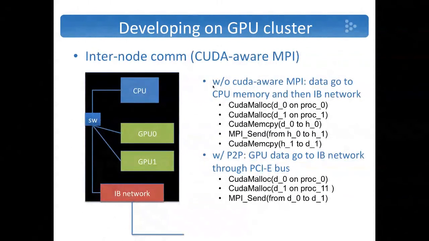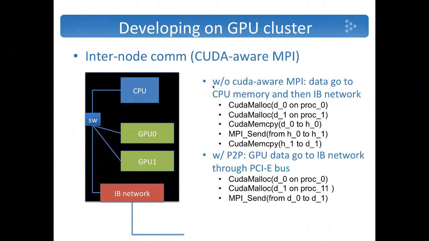So for the internode communication, well, it's more interesting because if your model is becoming larger and larger, it's not enough for you to use only one node with only 2 GPUs. You need 20 GPUs. Maybe you need 200 GPUs. Well, to efficiently use 200 GPUs, you have to know about the internode communication. If you are familiar with MPI, you know how we transfer data on MPI. If we don't consider the CUDA-aware MPI, this data have to go to the CPU memory and then go to the InfiniBand network, because in MPI send or MPI receive function, only the host memory pointers are accepted if we don't have a CUDA-aware MPI.